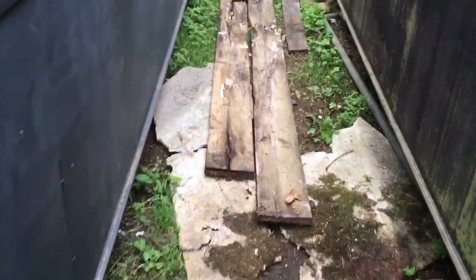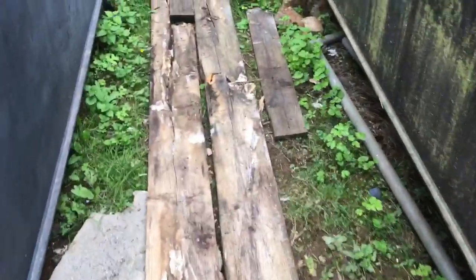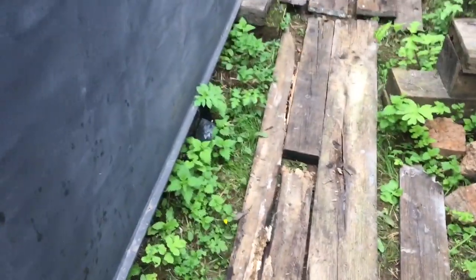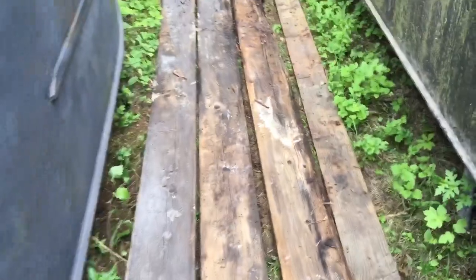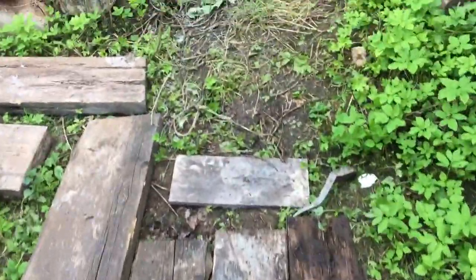Well, yeah, I've put these scaffolding boards down so that we're not covered in mud. I mean, these are half rotten and they're covered in mud anyway, so they're a little bit slippy, but it's better than being in the mud. It's muddy already. I can't imagine what it's going to be like in autumn.